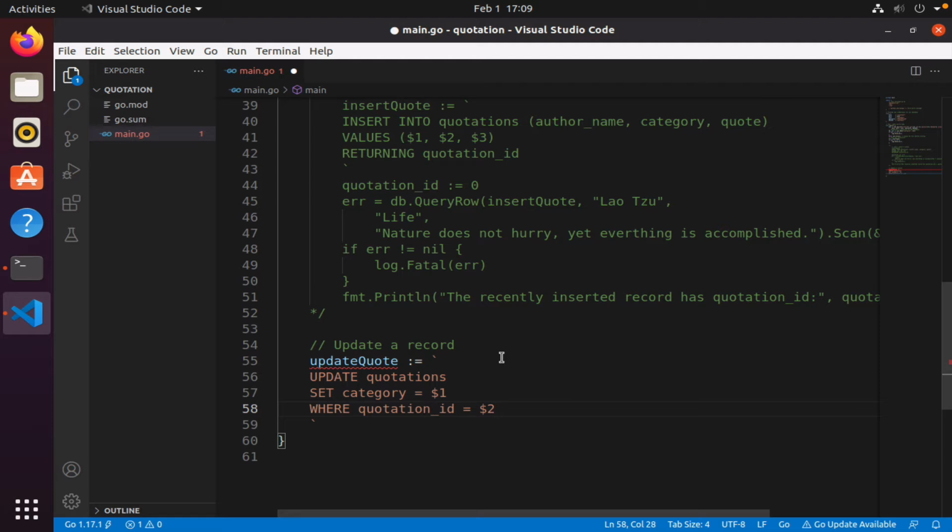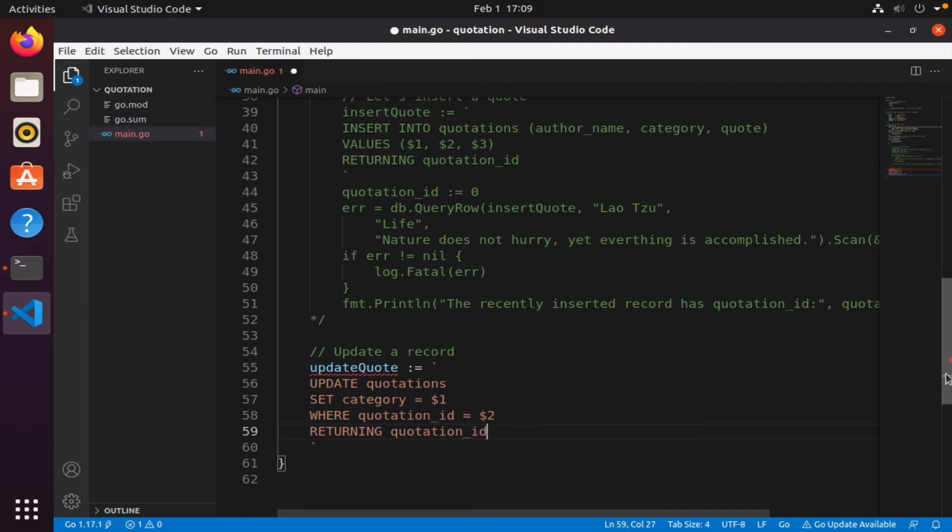All right. And I'm going to have Postgres return the quotation ID to me for me to verify. So returning quotation ID. Okay. All right. So this is my SQL statement.